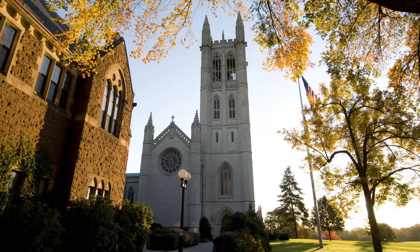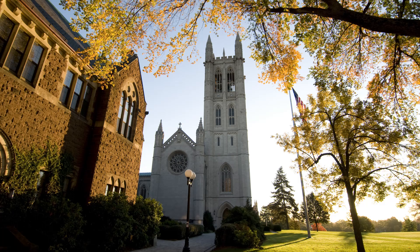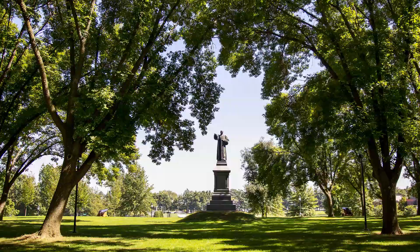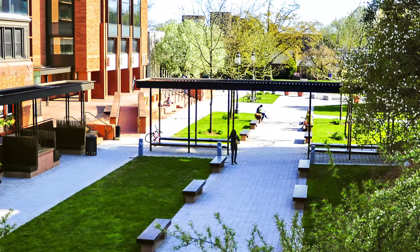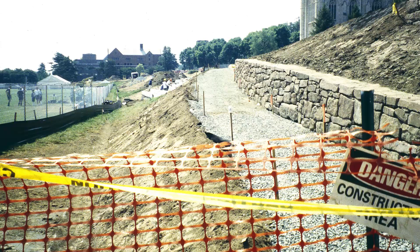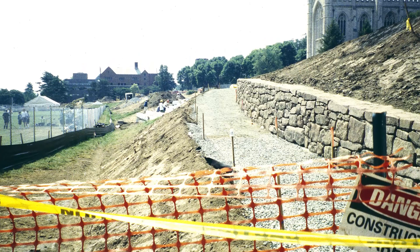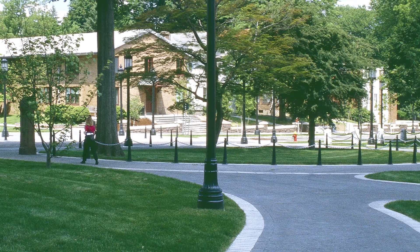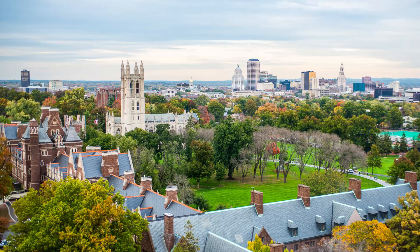We wanted people to be able to walk through the campus and enjoy its landscape and its qualities and some of the old buildings around it. There were some quite beautiful trees which we were very anxious to preserve and make sure didn't get damaged by construction. One of the problems with putting in new paths — it's one thing to put in the foundation of a building where you really do have a problem with what you do with the tree roots, but paths and paving can be equally damaging. If you're lowering the grade at all, some of those surface roots are some of the most important roots. We were very conscious of that in terms of laying out new paths and how we graded them.